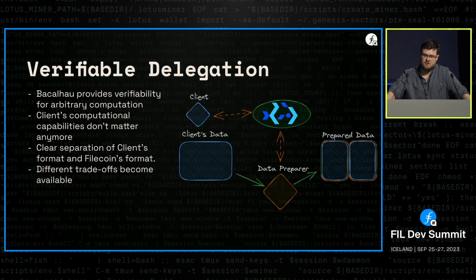Sure, but we're talking about alternatives where data can move across sectors, right? In that case, every time the content of the sector changes, you're paying that cost. We're talking about cases where data can outlive sectors. Again, the same situation. And in this case, the client doesn't really carry any cost as long as the verifiable delegation doesn't carry any exorbitant costs, right? As long as those services exist and they are providing some level of provability, the client can rely on them, pay them to prepare the data, simplifying their workflow, and get the bonus of still being able to use their own identifiers.